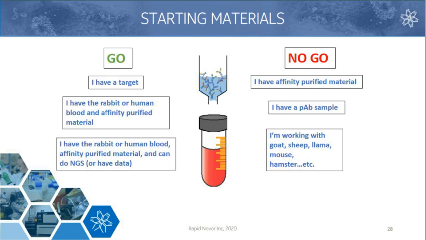Let's say you just have a polyclonal antibody that you've been working with. Again, sorry to say that unfortunately there's just no way for us to currently perform a protein sequencing only approach and deconvolute the most abundant antibody species in a polyclonal antibody sample. I know it's of particular interest. I know many people are keen to see this solution presented and offered as a service. I'm keen to work with you, trust me, but it's just not available at this time. Hopefully, in the coming months and years, we'll have something more to offer to that end.